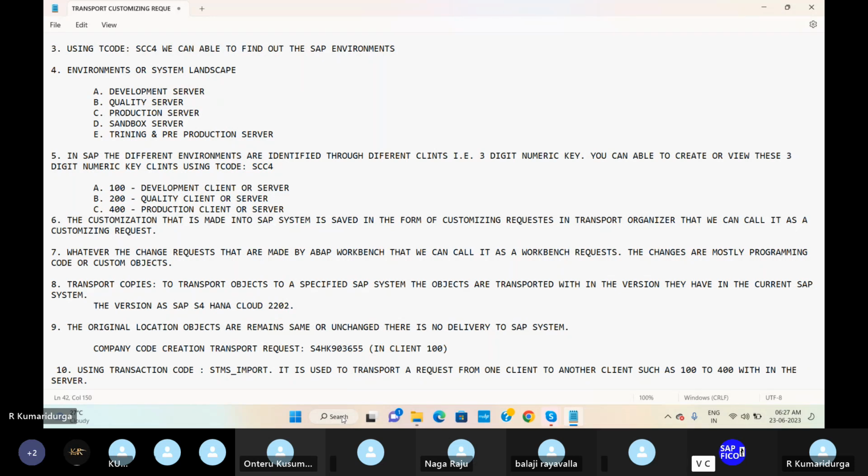Now can you stop this screen sharing and open the ECC, all of you? Balaji, open the ECC. Wait for one minute. Ma'am, can you open the SAP S/4HANA system?